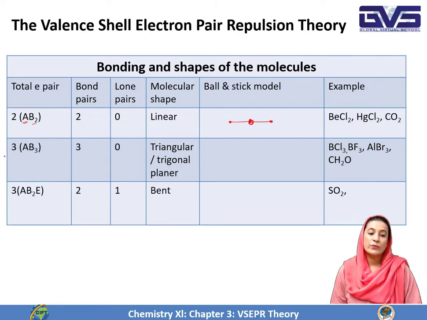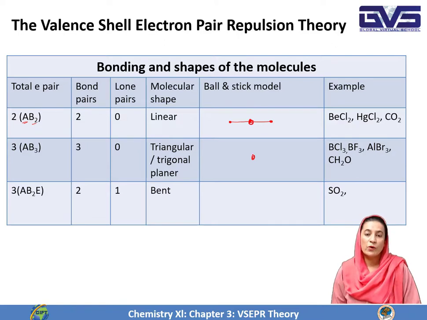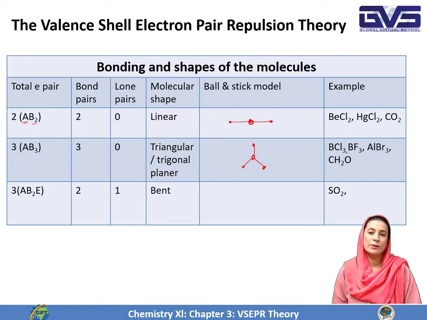In the second case, if there are three electron pairs, there are two further options. In the first, all three are bond pairs and there is no lone pair. So what will be the shape? A stands for the central atom, and it has three bond pairs. Three bond pairs at maximum distance give this geometry, a triangular shape, because at this arrangement they have maximum distance and minimum repulsion. All of them are bond pairs.